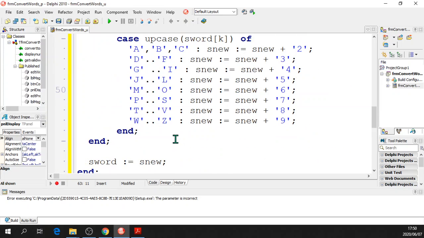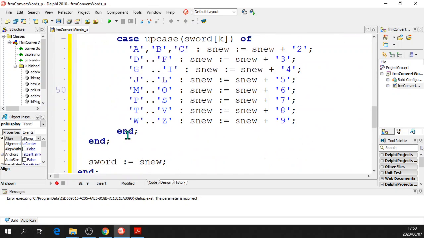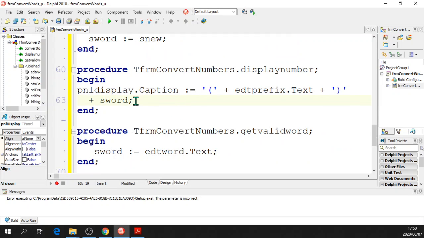Okay, so I don't need that variable that I made earlier, this S prefix, I'm not going to use it. Right, so there's display the number.